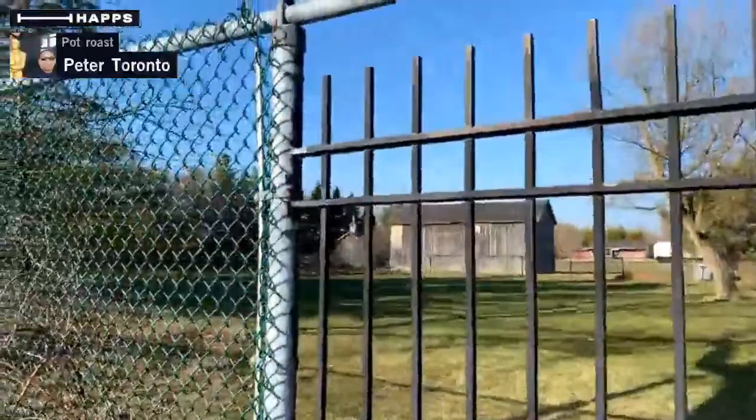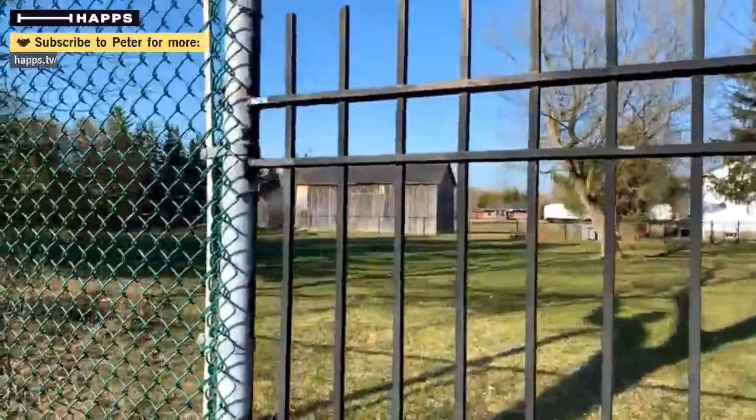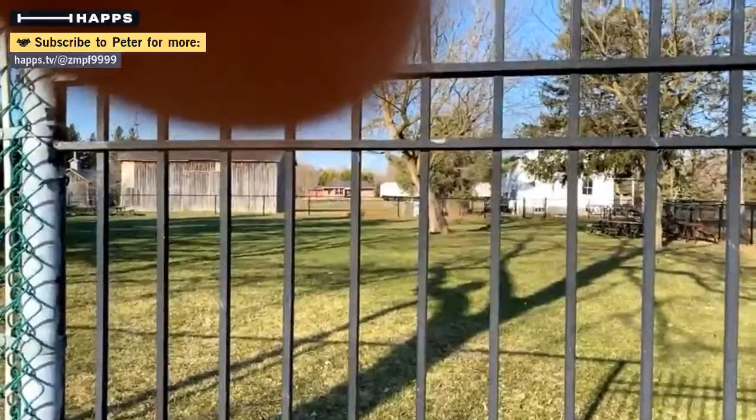And what this museum is, if you can see, it is a museum. What they do is they take the old houses that used to be in this city called Markham, and they pick them up and bring them here to this museum. I've never been in this museum. I should go in, just to see what's going on.